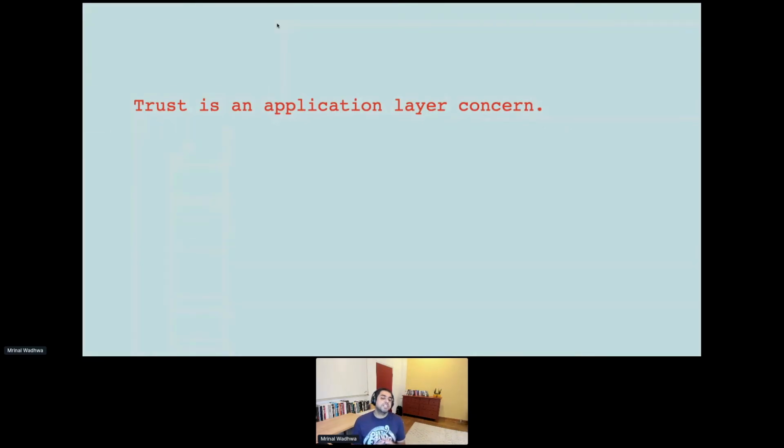So trust is an application layer concern. How do we enable applications to build trust in a message? How do we ensure that an application can reason about the trustworthiness of every message? A distributed application with lots of actors, with lots of state machine replication and real-time data flows.